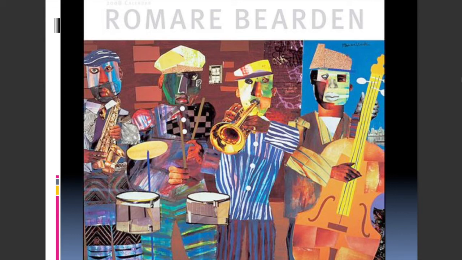Notice also that this artist, when making this image, didn't just find pictures of people and paste them down. They were constructed from lots of different pieces. And that's a real strength in this. In some cases, it's more effective to not have something look photorealistic, but to construct it instead.